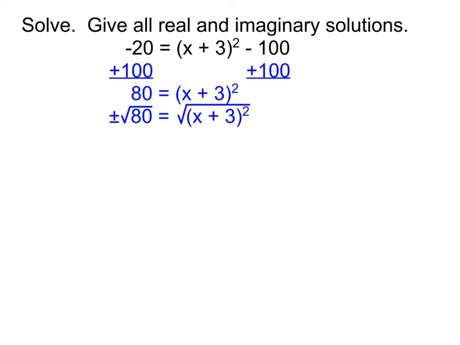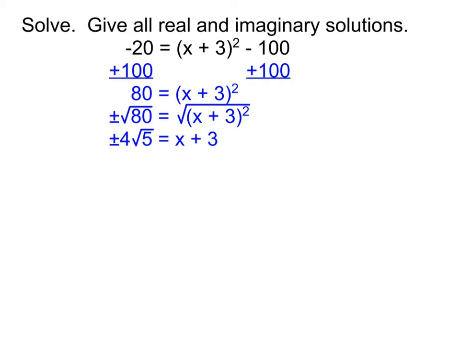So I'm going to go ahead and do it with the biggest perfect square. Again, if you want to make a factor tree for it and circle the pairs, that's perfectly fine. But what is the biggest perfect square that goes into 80? Yeah, 16 is the biggest perfect square that goes into 80. So I'm going to write that as 16 times 5. And then the square root of 16, of course, is 4. The square root of 5 is the square root of 5. And so I go ahead and turn that into plus or minus 4 root 5 equals x plus 3.